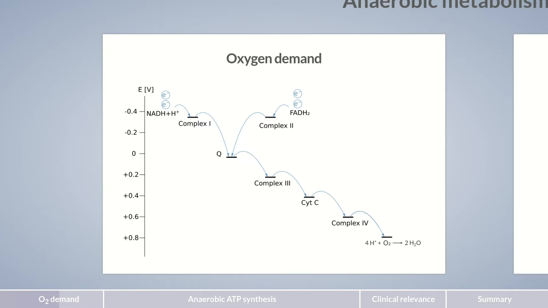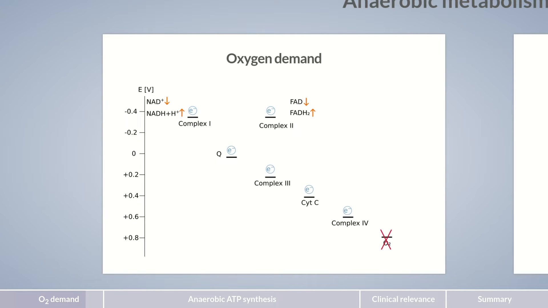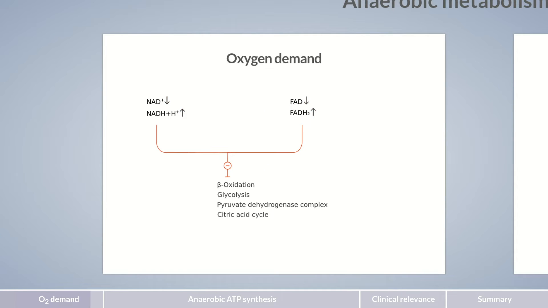Although just this reaction consumes oxygen, it has a decisive influence on the entire energy metabolism. If the level of oxygen in a cell is insufficient, the electrons are no longer able to leave the electron transport chain. The protein complexes remain reduced and can't pick up any more electrons from the reducing equivalents. This leads to excess NADH and H+, and FADH2, as well as a decrease in NAD+ and FAD. The equilibrium shift to the reduced forms inhibits beta-oxidation, glycolysis, the pyruvate dehydrogenase complex, and the citric acid cycle.